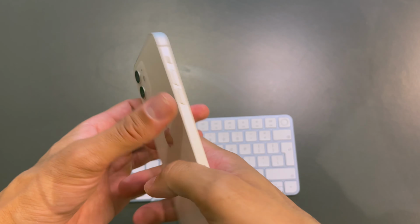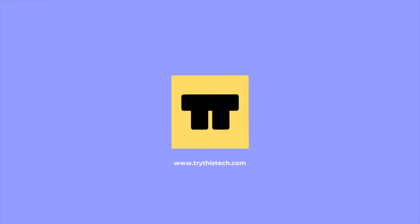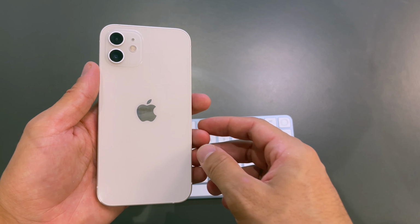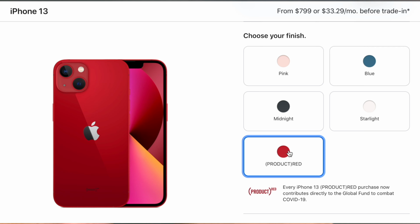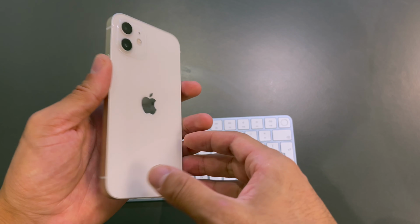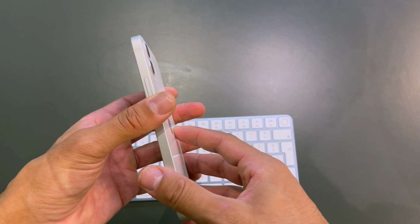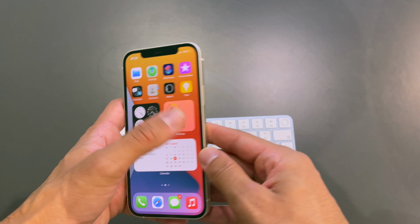So in today's video I want to talk about the iPhone 13 since it came out, and I want to compare it with this iPhone 12. As you may know, the iPhone 13 was just launched on September the 14th, and I was very excited to see all those new colors popping up. We have the white color, the pink color, the blue color, the red color obviously, and this is the iPhone 12, but I just want to make a quick comparison between this iPhone and the new iPhone 13. I don't have the model on hand obviously, but that doesn't matter because I just want to give you guys a nutshell of what's being discussed today with the iPhone 13.